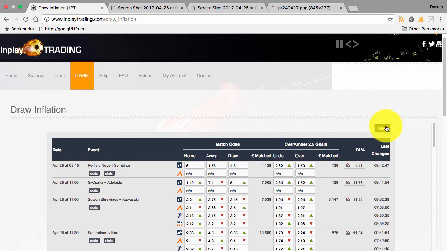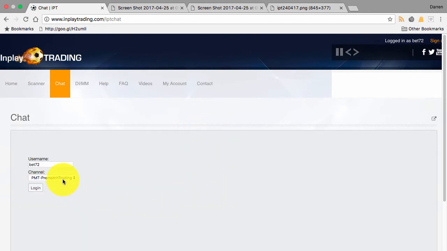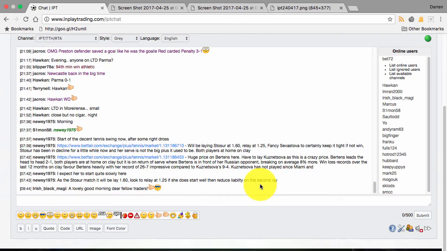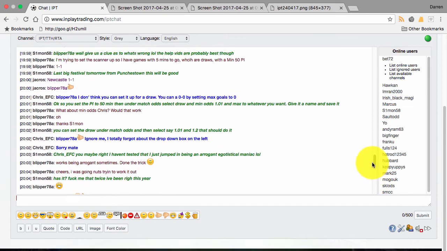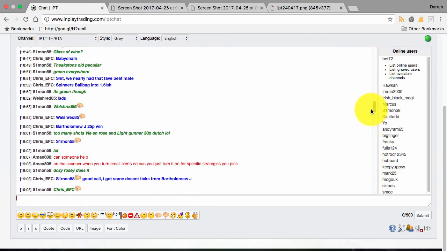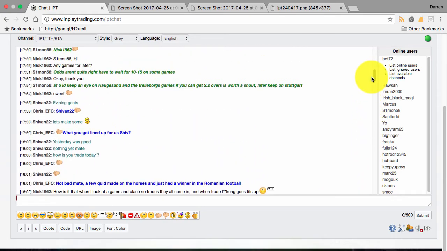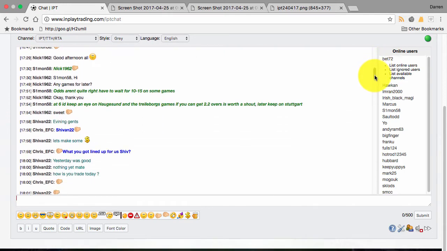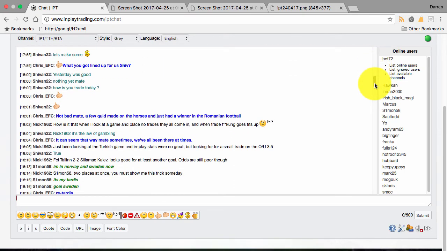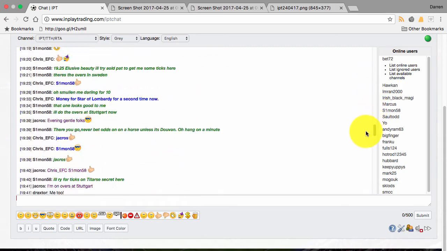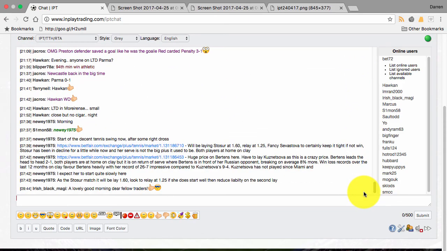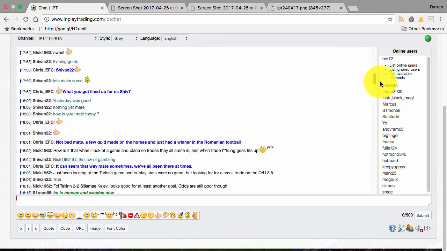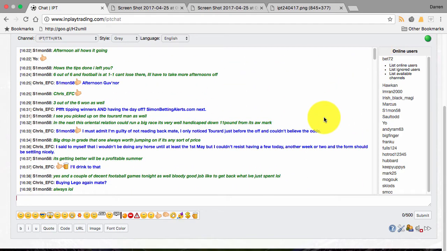Okay, the fourth way we're actually on to now. Again, within the site itself, and it's a chat room. You've probably seen various screenshots that have been put up on here regarding the chat room, but basically what this is populated by is a number of different traders, all at different levels. There may be full-time professionals, semi-professionals, beginners, intermediate, advanced, you name it. We've got everyone in there, not just football as well, because this is a shared trading room with Trading the Horses as well.